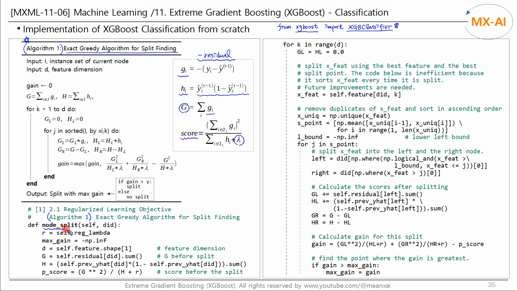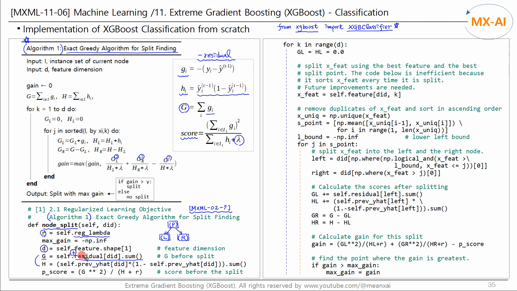First, let's write the node split function. This function splits the parent node into left and right child nodes, and is a modified version of the node split function used in the decision tree video. R is the lambda, which is a regularization constant, and D is the number of features. Next, we calculate G and H for the parent node before splitting. Uppercase G is the sum of the negative residuals — since we will be squaring G later, we calculate it here as the sum of the positive residuals. Uppercase H is the sum of the formula values above.